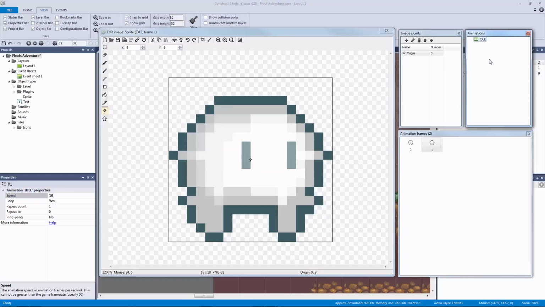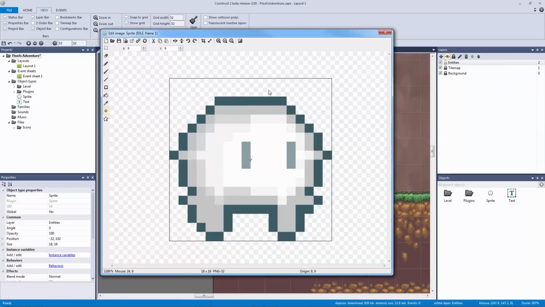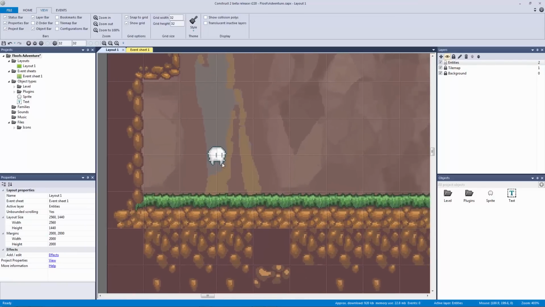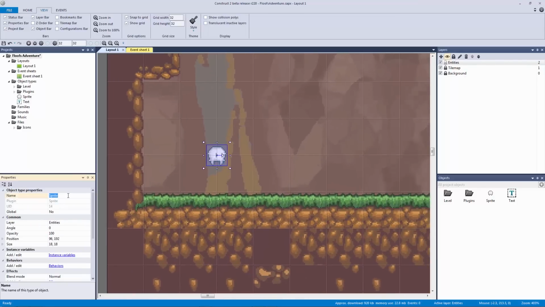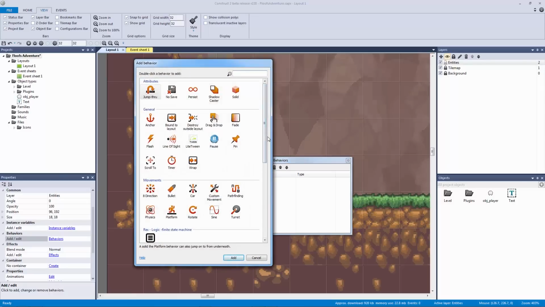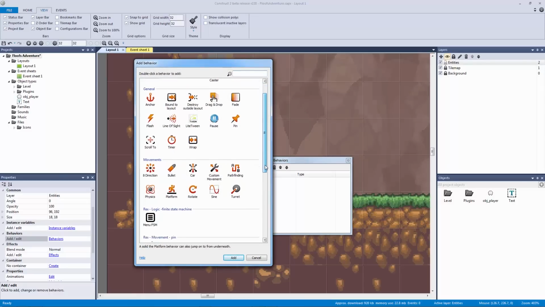So there we go. We have our idle animation, and let's just leave it as idle for right this second. And let's put this right there. Now, the thing we need to do is call this object player. The thing we really need is our behavior. We're going to spend more time with all of the behaviors. I'm going to add all the behaviors in the next lecture, but I just want to get you up and running because this is how easy it is to make a platform game with Construct 2.